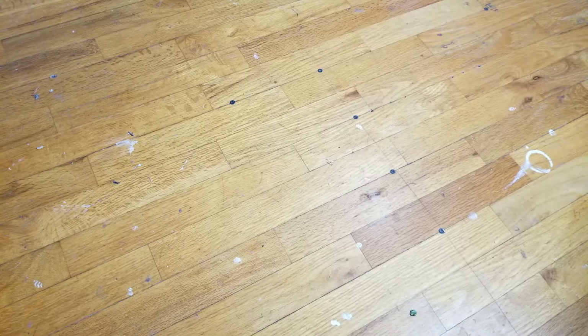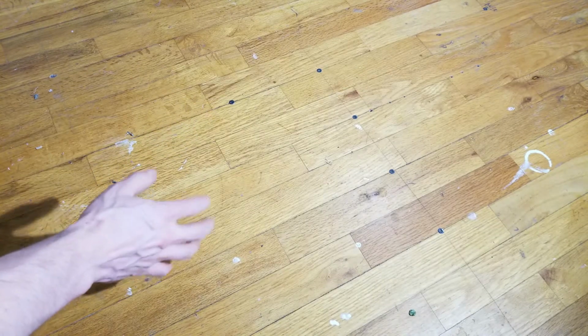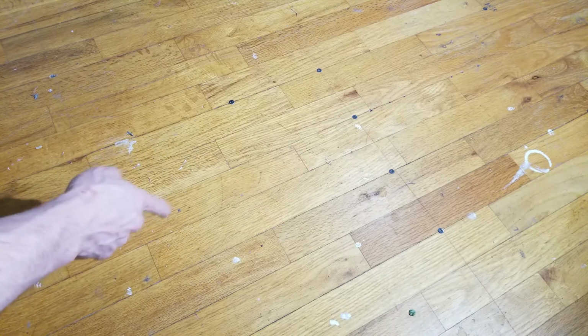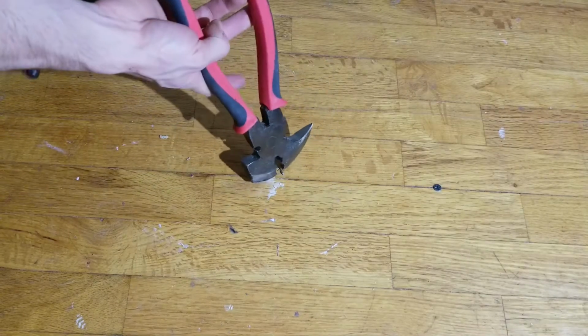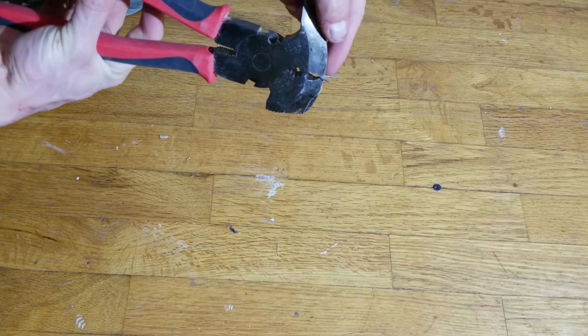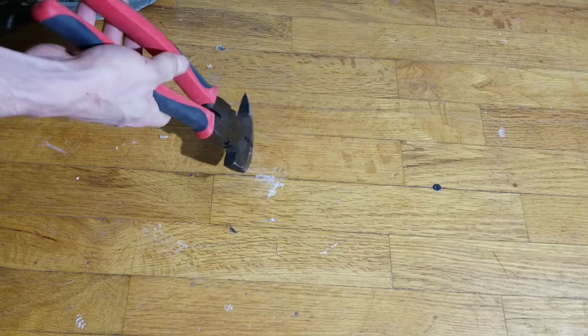For the first step, I'm going to make sure and remove all staples, screws, and nail heads from the floor. If there was previously carpet over this, you might have many of these, but you will have to get every single one out. Otherwise, this will tear up your sanding pads when you sand it. To remove the staples, you could use a fencing tool or just some pliers and pull them out. It's fairly easy. The goal is to not allow the ends to stay in. Sometimes these will just pull off and the metal ends will stay stuck in the wood.